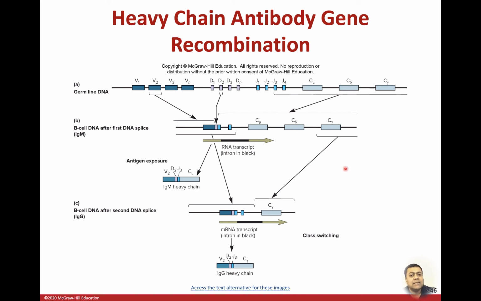Important thing: the same cell, the same B cell, initially was producing IgM. Once it is activated and cuts out that C mu region, the constant mu region, this is deleted from the chromosome. That's why, once it converts through class switching from IgM to IgG, that particular B cell will never be able to produce IgM once again. So this cell will now also become a memory cell. Next time it sees the antigen, it will not produce IgM. It will directly produce IgG straight.